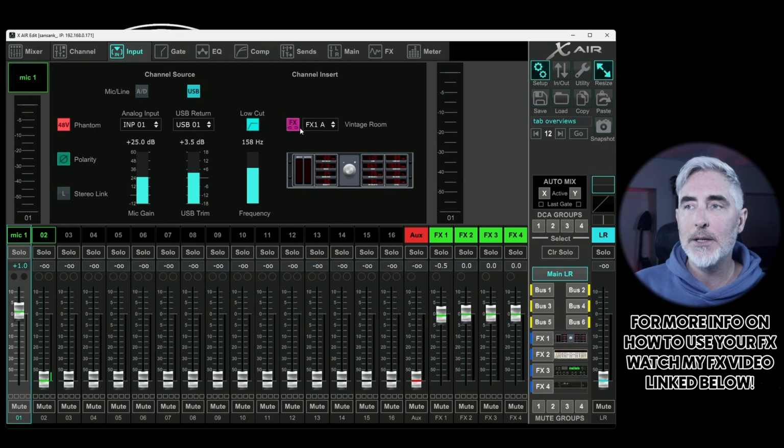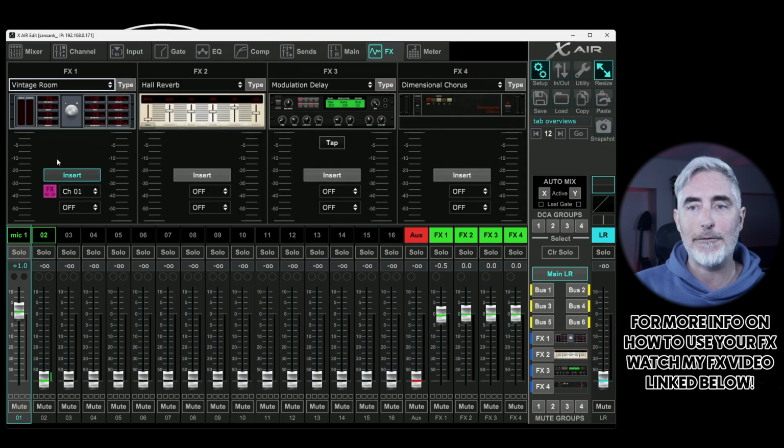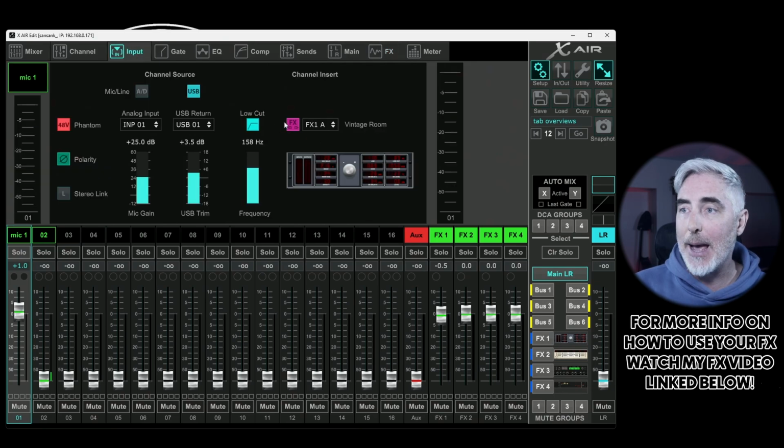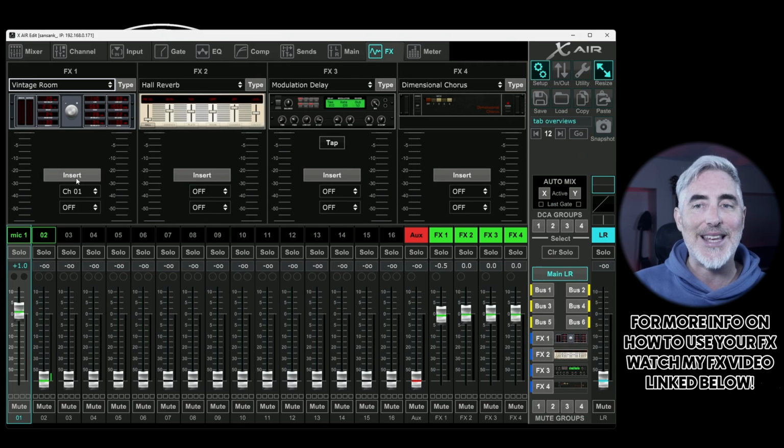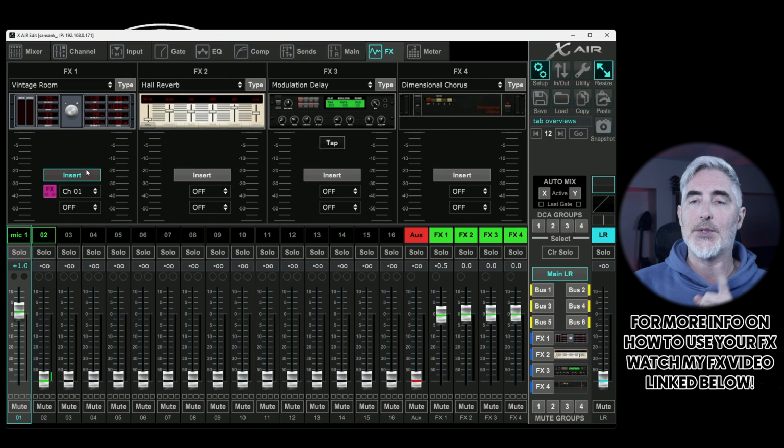Once you've done this, you can have a look over here at the effect, and here's what we have referenced. It turned the insert on because that window popped up and asked us if we wanted to do that. If it hadn't, you would see that this has disappeared, but if we look back at the input, that button is still active. So if you've been turning things on and off, you need to make sure that even though this is on, you come over to the effect and make sure that this insert button is on. If that's not on, you haven't actually properly inserted it.